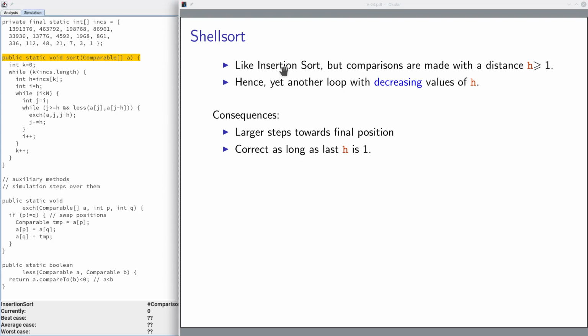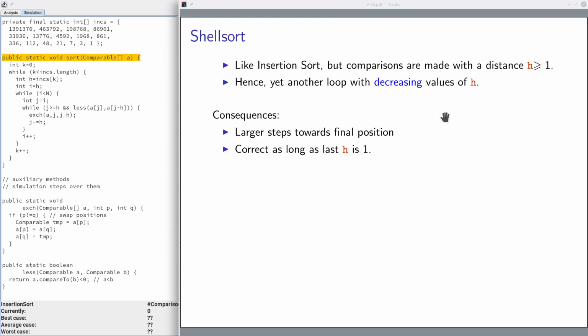So it is a variation that does the comparisons with elements always with the distance h, and this h is obviously always greater than 1. And the only thing is that this value of h varies, and it is just decreasing from values that are suggested by some experiments.